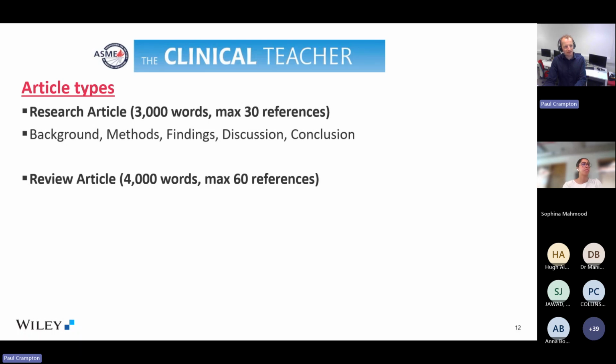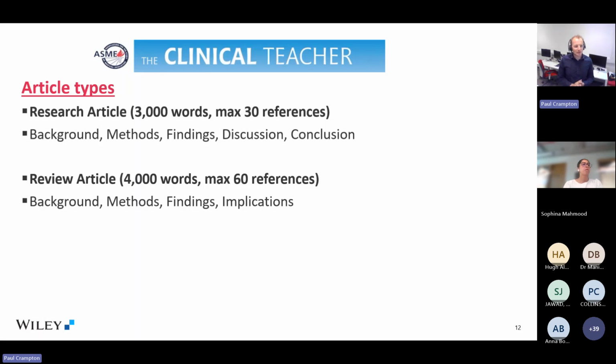This has just come online within the last year or so. With these, we're hoping to get articles that not only summarize the literature, but are also looking at practical implications. So identifying gaps in the literature, but also saying what educators can do as a result of this review. It's a little bit different to reviews that you might see in other journals. So we've got a strong focus on the implications in terms of what educators can do differently as a result of these literature reviews.